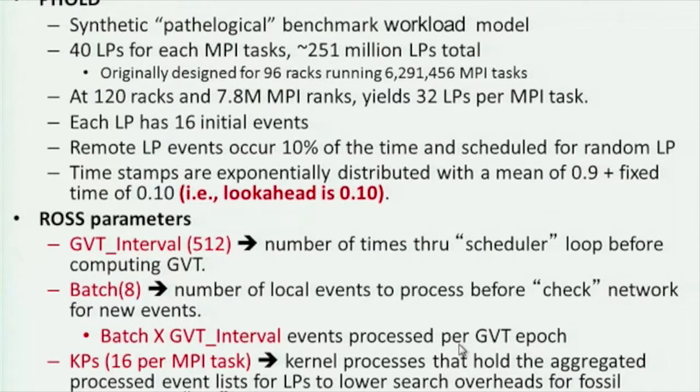The low look-ahead is a key point: the nice property of Time Warp is it automatically uncovers parallelism without needing large look-ahead relative to timestamp increment, unlike conservative algorithms. At this level, Time Warp runs about a factor of three faster at scale. We set ROSS parameters controlling how frequently we compute GVT and how many events we process between checking the network stack. Determinism and repeatability are really important, so we give each LP its own set of uncorrelated seeds, spaced such that no LP will ever call more than 2^70 events.